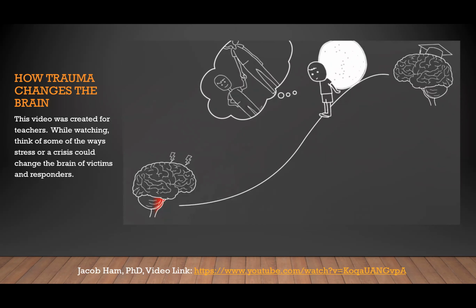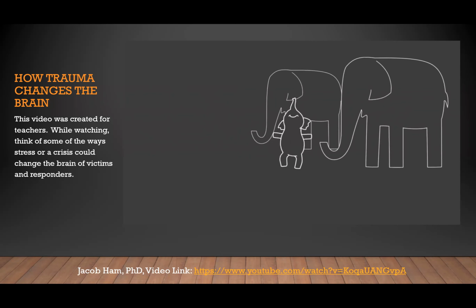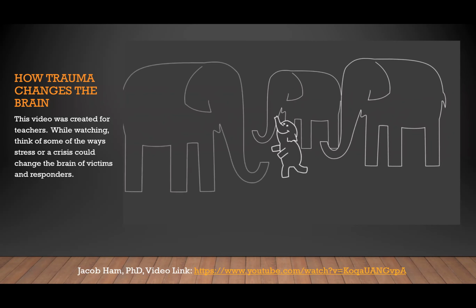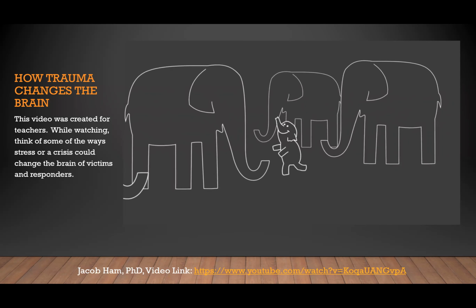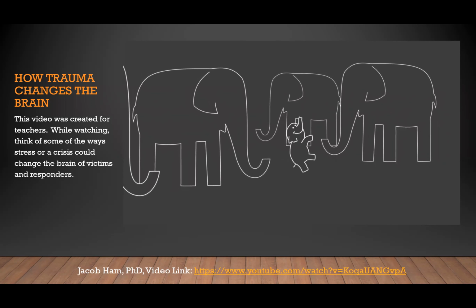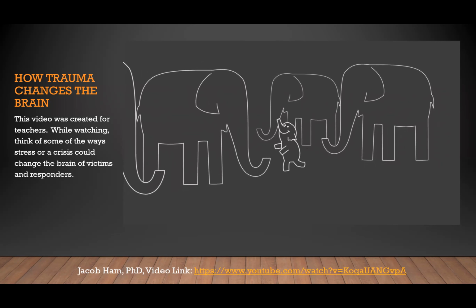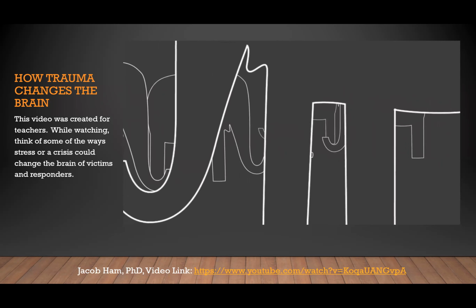So it's kind of like a baby elephant. You know how on those nature shows, the baby elephant is playing with leaves or exploring a tree or something like that and having a lot of fun. And the only reason why they can do that is because there's a whole group of mama elephants around that baby protecting it and looking out for danger. So a kid with trauma or who's stuck in survival brain, it's kind of like that baby elephant who doesn't have protective adults around them. They can't play and learn because they're way too focused looking out for threat and danger.